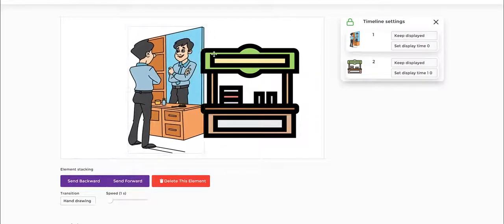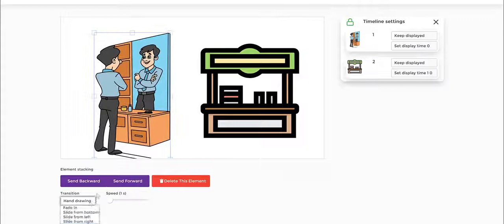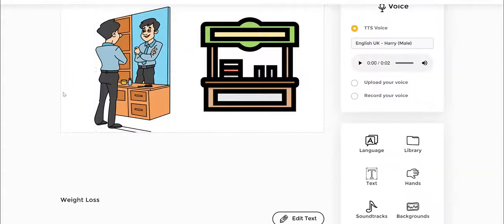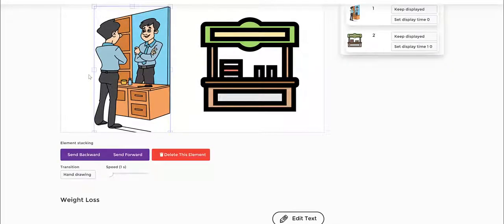doodle videos, make and change everything you want to do. You can add transitions like what you see here, which is fade in, slide from bottom, slide from the left, slide from the right, hand drawing, and so on. And in cases where, for example, there is going to be an image that you want to bring over and convert into doodle video, you can also create it as a hand painting type style, which allows you to kind of make any image or video into a doodle video.